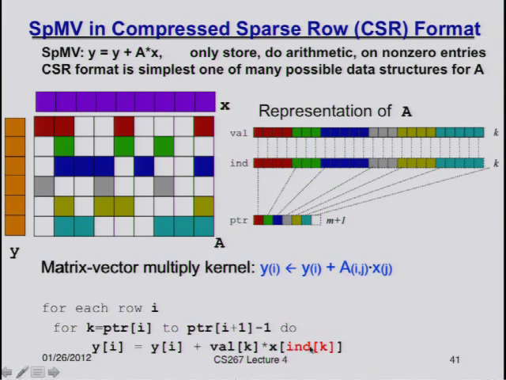And the interesting thing is that I have this index here, an indirection. I have to go into memory somewhere and look up where the entry of the vector X is. Because here I need X sub 1, X sub 2, X sub 5, and X sub 8. And they may or may not be in your cache. They may or may not be on the same processor that you are. So that's why the parallelism is an interesting question.